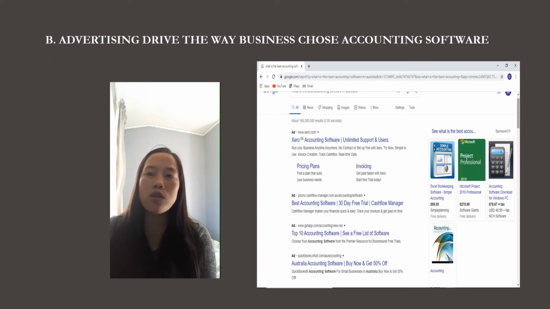However, it's not always the fact why firms choose their accounting software. The most interesting finding in previous research is that some researchers explore that advertising is driving the way businesses choose their software.